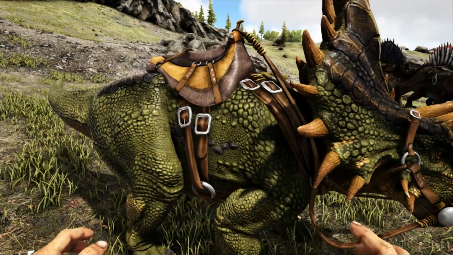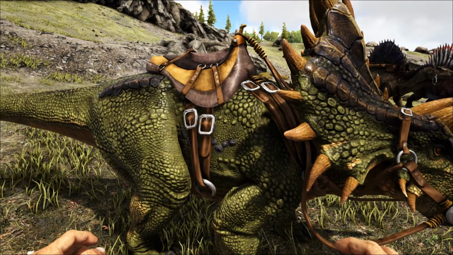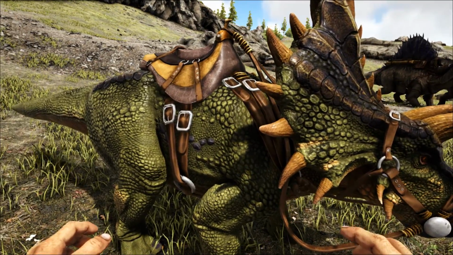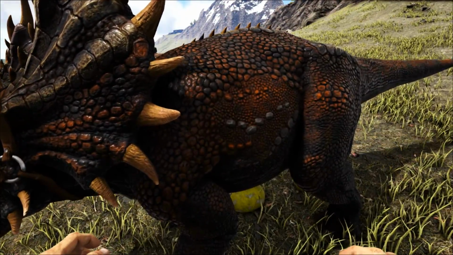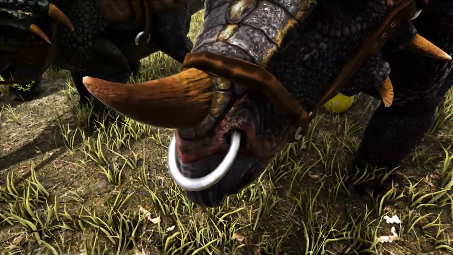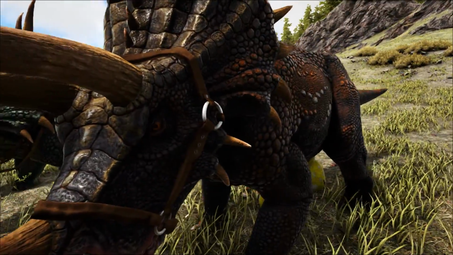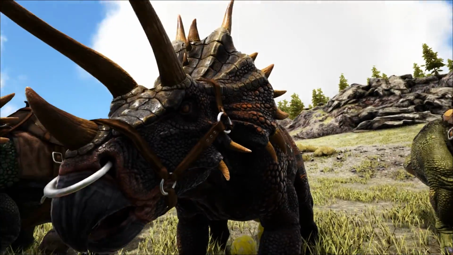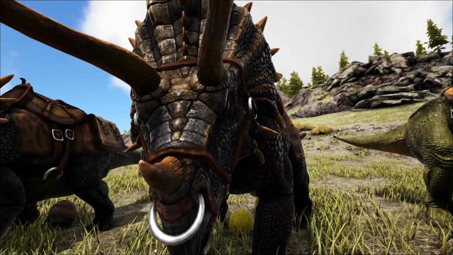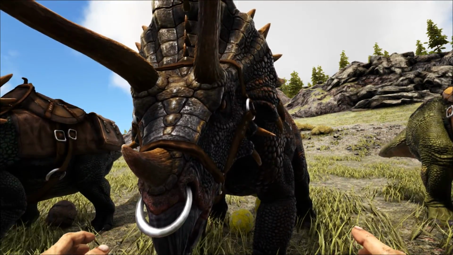We all know the vanilla saddles and they don't look bad, but they can do much better than this. So let's go check them out. Whoa, this one doesn't have a saddle. What is that? No, this one has a halter and a piercing. What a halter does is you can still ride your creature, so you can transport the creature to a place, but it doesn't give any armor and that kind of thing. So for that you need a saddle.